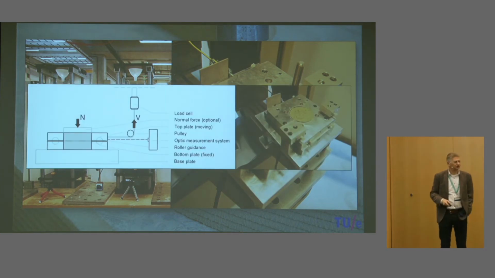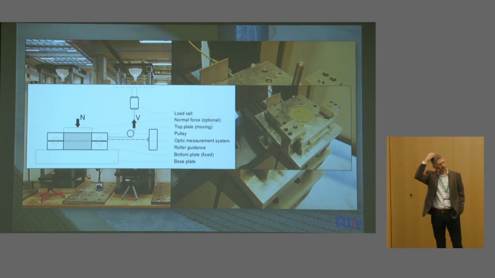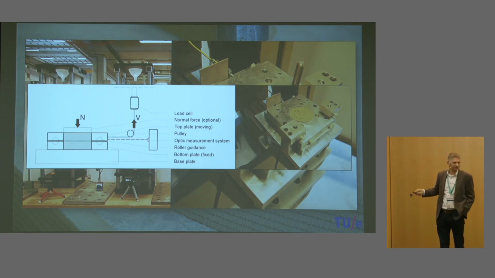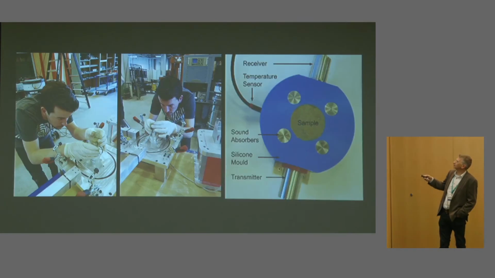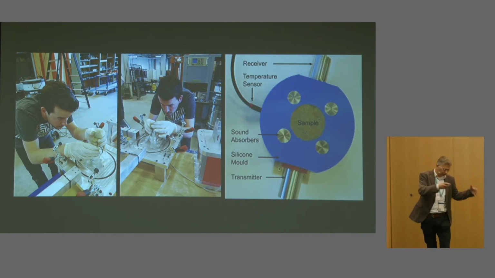I don't want to go too much in detail, but for the structural engineers amongst you, if I have compression and I have shear, I can make a Mohr-Coulomb kind of a model as a failure envelope for my concrete. And if I put all of that information into account, it's really hard work. I have to do two tests, compression and shear, and combine the data. So we figured out, let's do a triaxial test, as they do in soil mechanics. You can do everything in one test only, and you can test it on the material as it comes from my hose. You don't have to treat the material up front anymore.